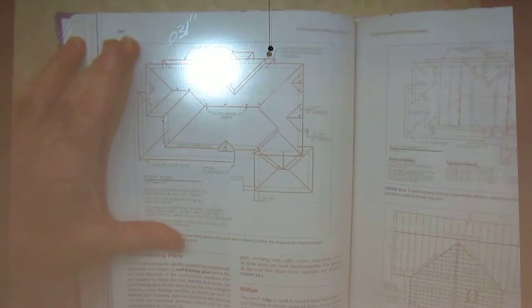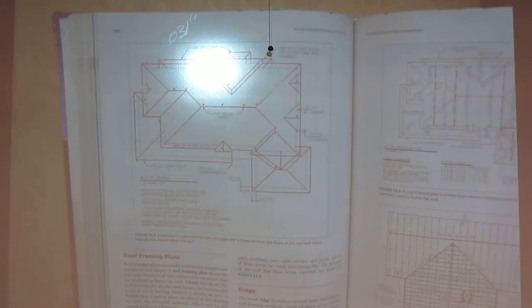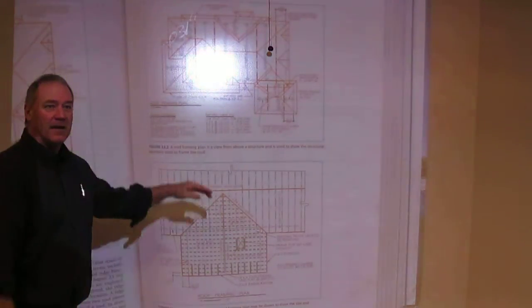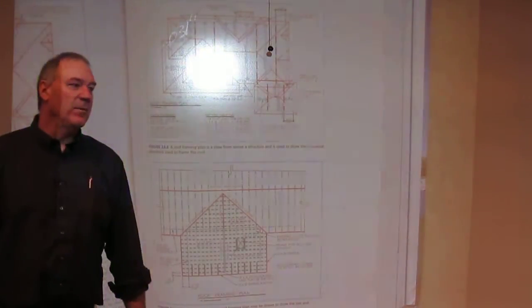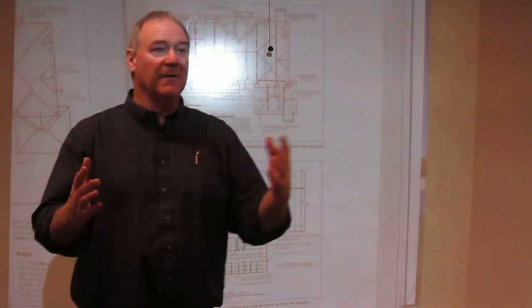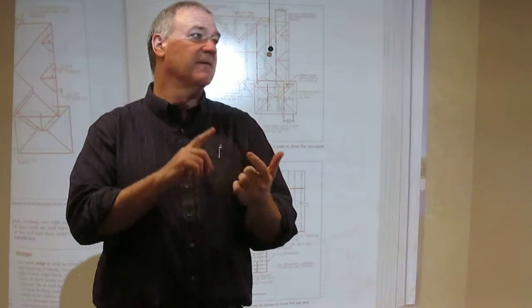Now, most people will take this drawing and add some structural information to it to aid the truss designer. So let's go to the next page. We have two drawings here. And in essence, this is what we're going to do. We're going to do a roof plan, but we're going to do what we call a roof framing plan. In essence, we are going to outline the roof, edges, roofs, valleys.